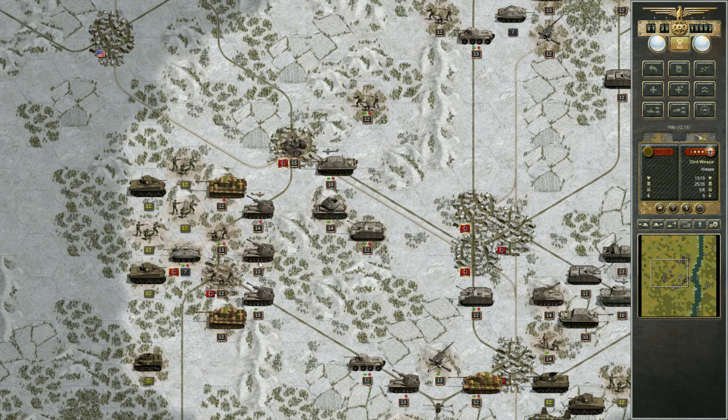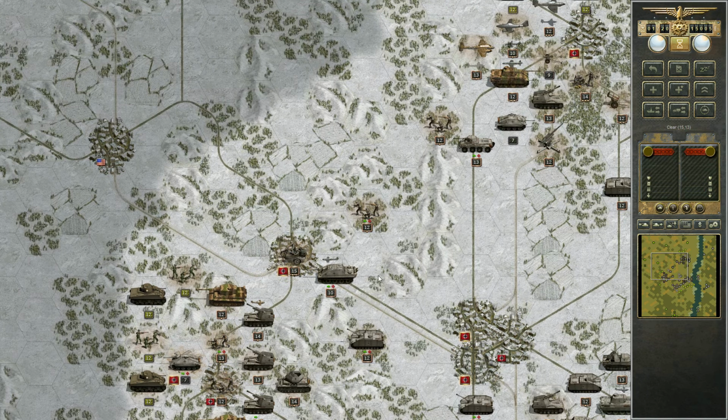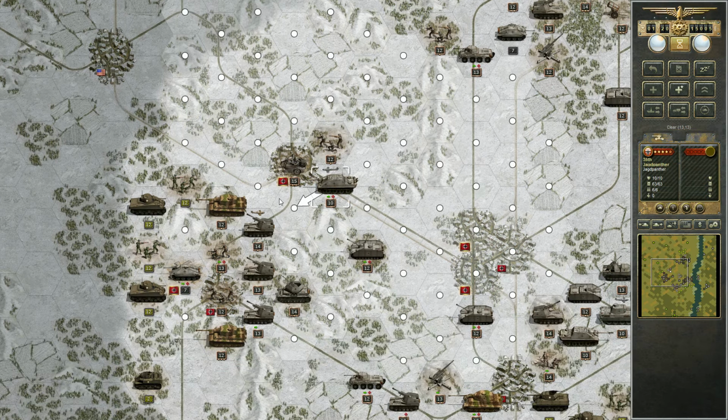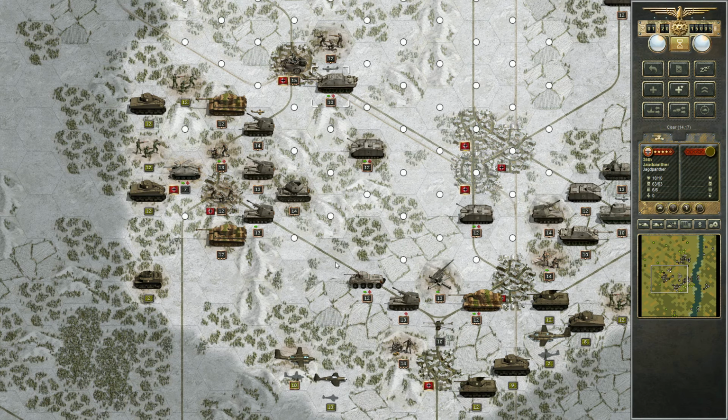Infantry, definitely we can destroy. One artillery, I think it's enough on artillery. Okay, let's just protect artilleries with a flak. Okay, this infantry like this, and anti-tank over here.